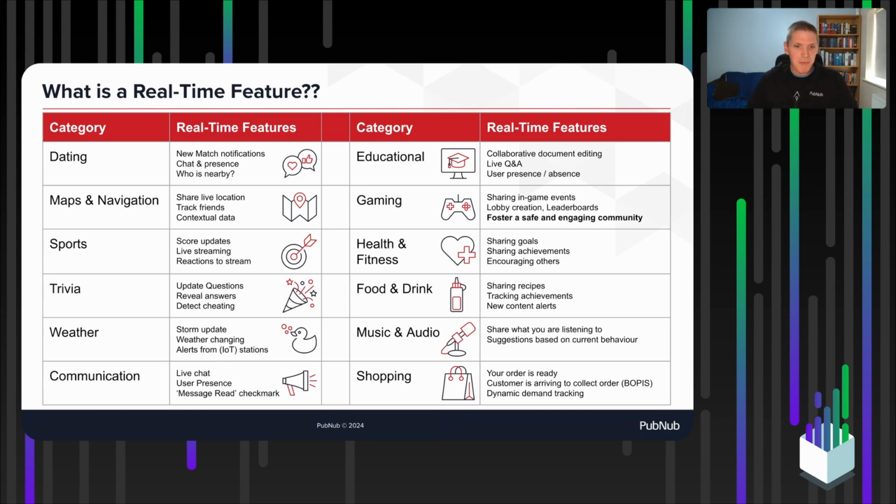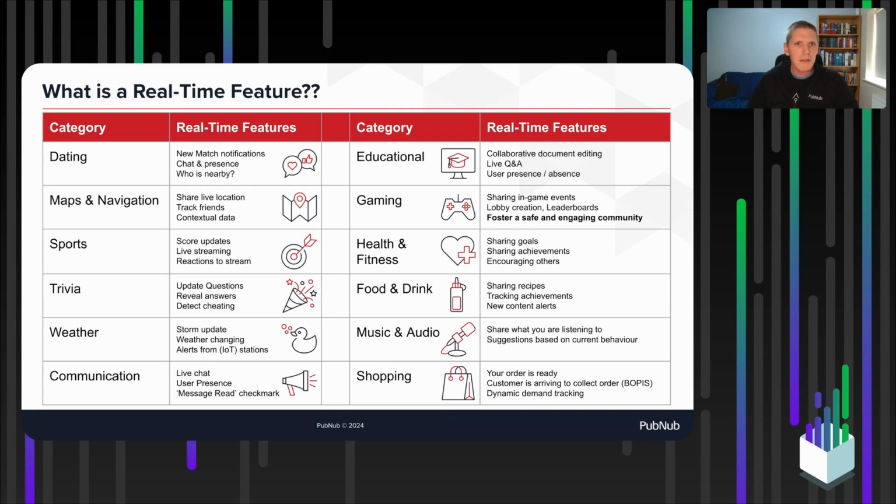But maybe I'm getting information from my IoT stations, and they're delivering real-time weather updates to my server, and then my server needs to deliver real-time updates to my app and to say the weather is clearing or take shelter in a storm bank. I don't know, maybe I'm getting a little bit much. I can't remember the last time I got that kind of update from my weather app here in the UK, but you can imagine the kind of scenarios that your application would have to deal with.